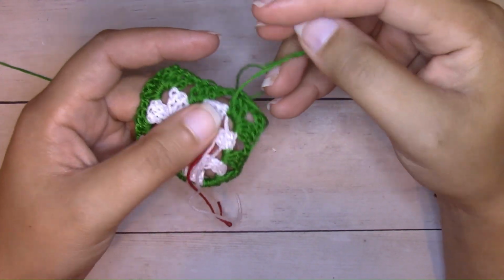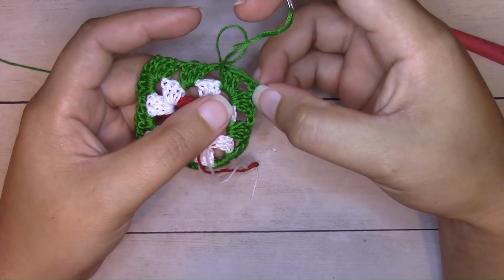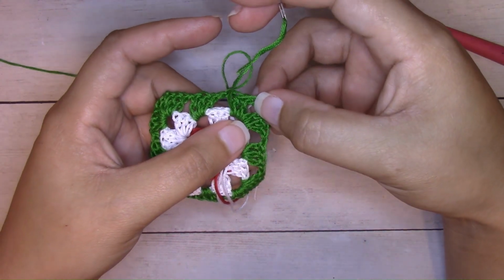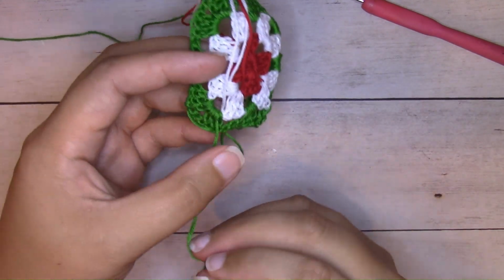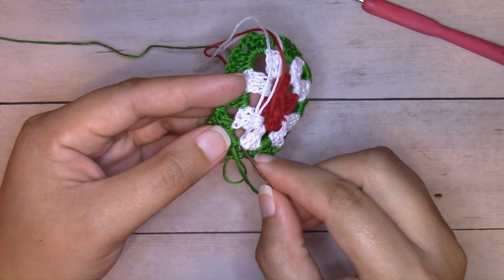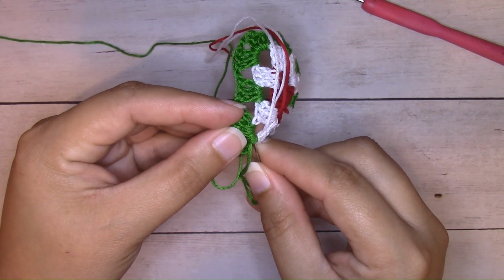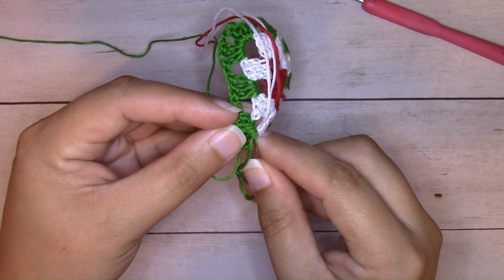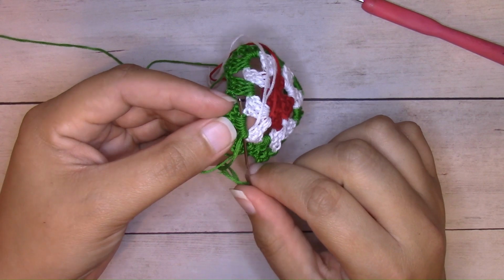Give it a tug and use your fingers to manipulate the fabric if you need to make sure it doesn't bunch up and it still lays naturally. Then I'll rotate. Insert into the nearby stitch here. Work through several of the stitches I just worked through, making sure to break my stitches when I enter and exit.